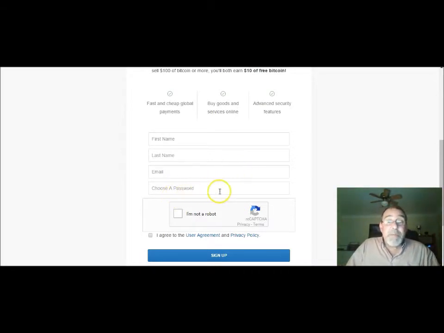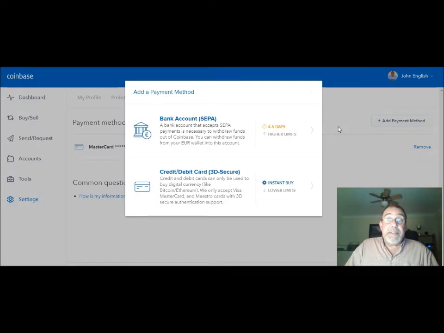Then you choose a password, make sure it's a strong one, because after all, it is a wallet. Click "I'm not a robot" on the captcha page, agree to their terms and conditions and sign up. Okay, my friends, as I say, you will come to their site. You'll have to log in and sign in, okay? You've already confirmed your email address to get in. They'll then ask you to confirm your mobile phone number. So you put your mobile phone number in. They'll send you a text with a digit code in. You then enter that code onto the site. And that will confirm to them that you own your mobile phone. So you've confirmed your email address and your mobile phone.